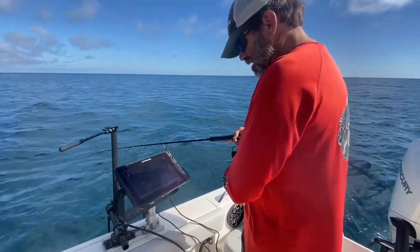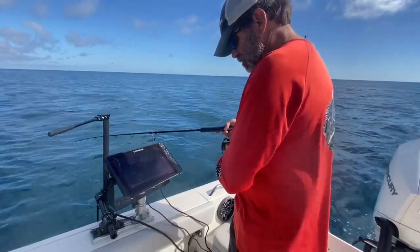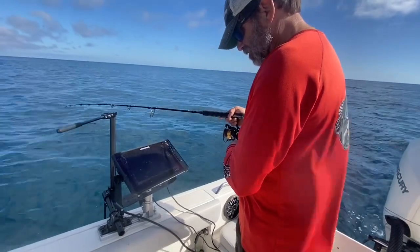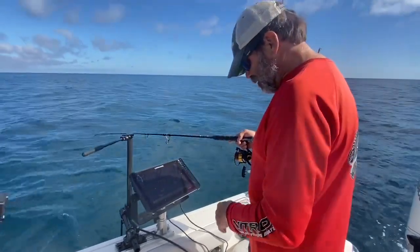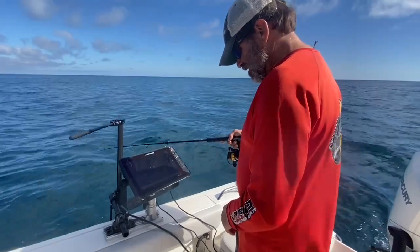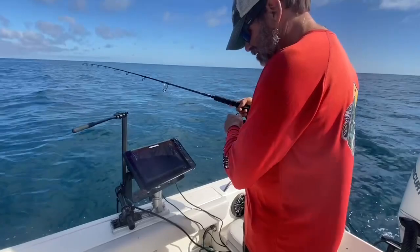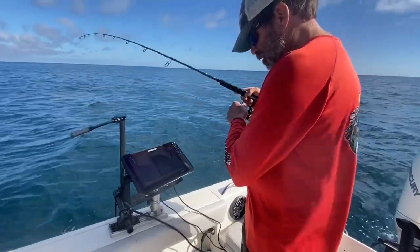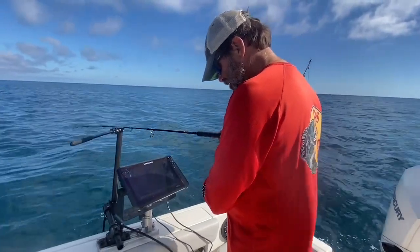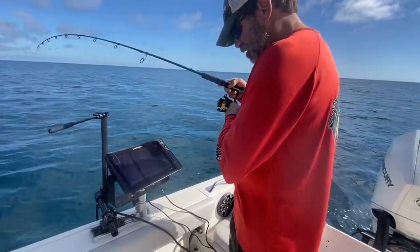Oh, there we go. I see him bite. He took a big swing at it. God, he just raced over and almost bit it. Come on. I pulled it away from him. About four of them came up after it. Can't believe they aren't biting it. They're just all over it.